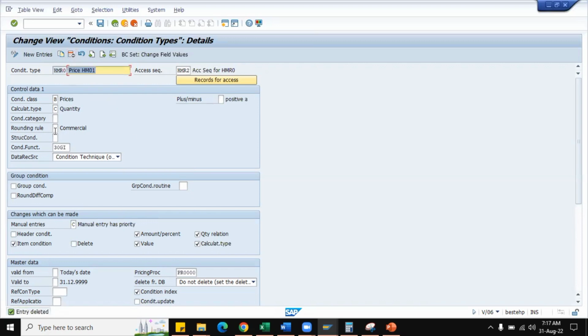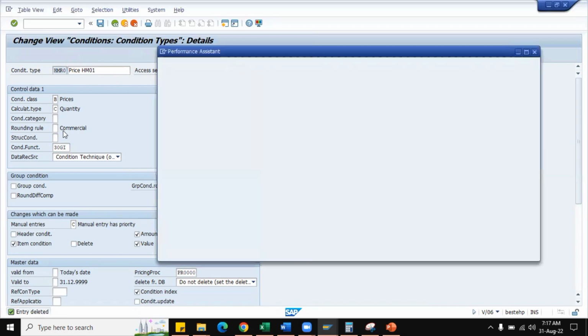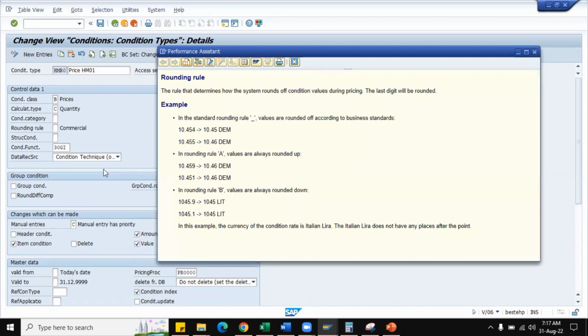Now come to the rounding rule, which is very simple. Let me explain. I'll go to the function key. Here you can see, if you leave it blank, then the system always does the commercial rounding of this particular value.